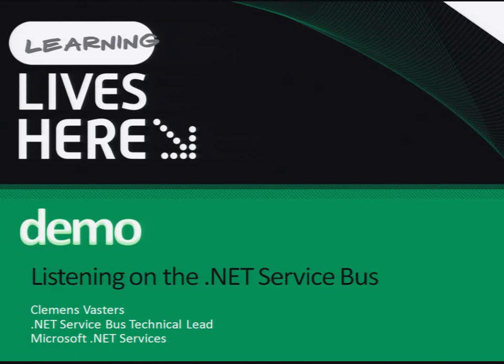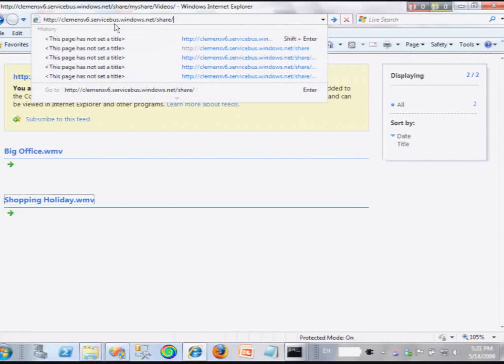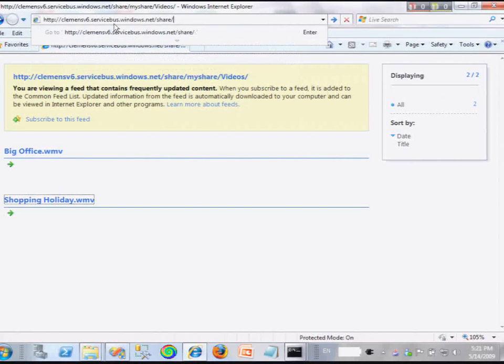So, several demos to list on the service bus. We already saw that streaming demo. I'm going to show you a few more, and then we're going to dive into the routers and queues in a little more detail. I already showed you this with the video. I already showed you the other one with the blog. So let's go and play with that a little bit.